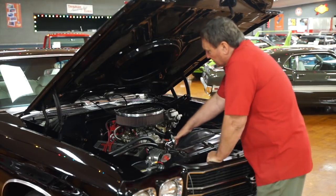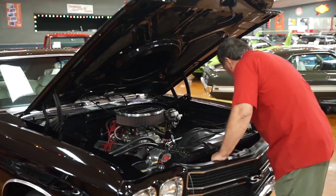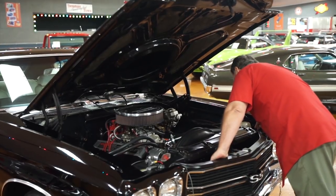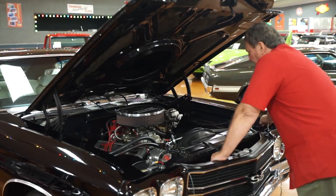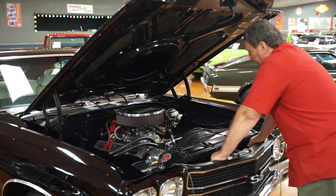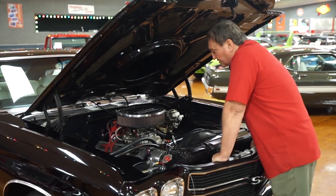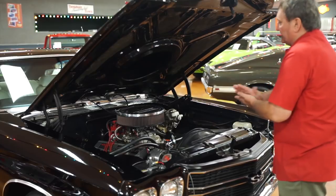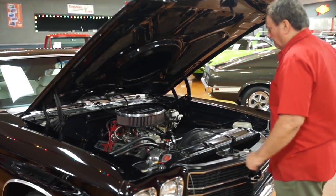A huge set of ceramic coated headers on it. They are at least 2 1/8 inch, at least. They might even be 2 1/4. I'm going to call them 2 1/8 inch ceramic headers, long tube, to let this guy breathe the way it should. And again, with these oval port heads, this thing's going to make a lot of mid-range power. So you've got at least an LS5 drivetrain in this thing.